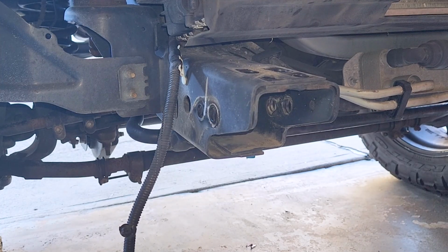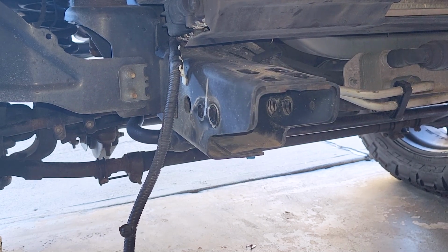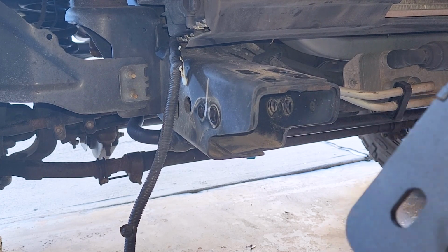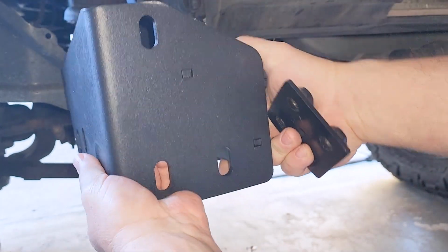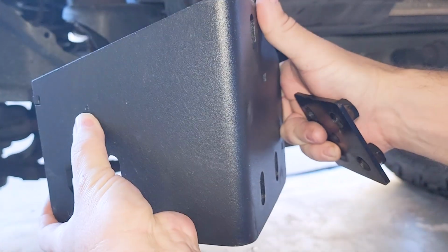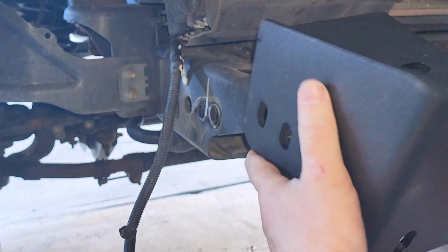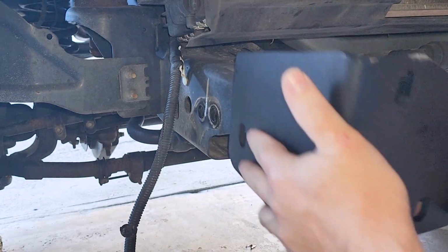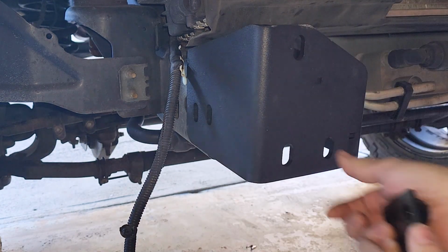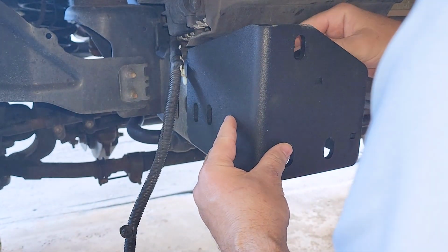Okay, now that we have the factory tow hooks and everything removed, because we're not going to be reusing those because our front grill guard has tow hook attachments already on it, you're going to take these big plates, and they have P for passenger and D for driver. So I'm on the passenger side. You do it where this outside plate goes on the outside. So you slip that over. And then they also provide you with this plate here. And with this, you're going to put on top, right there.